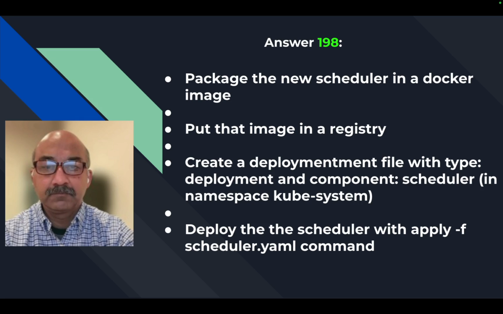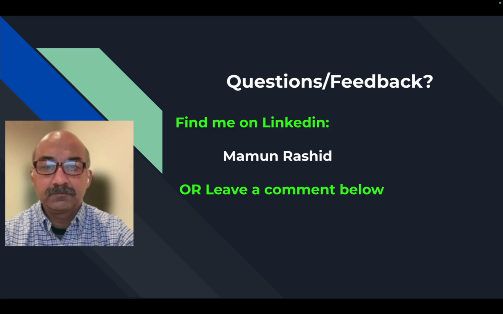If you ever run kubectl commands, by default you don't see these things running because they're not part of the default namespace. But if you actually do -n kube-system, you will see all these pods that run by default to actually make the cluster work. And once you have the YAML file ready to go, as with anything else in Kubernetes, you just run kubectl apply -f using the YAML file, and then the scheduler gets deployed just like any other pod, except that it runs in the kube-system namespace.